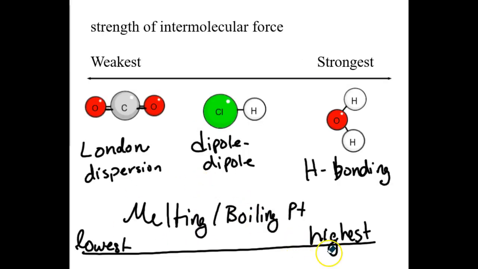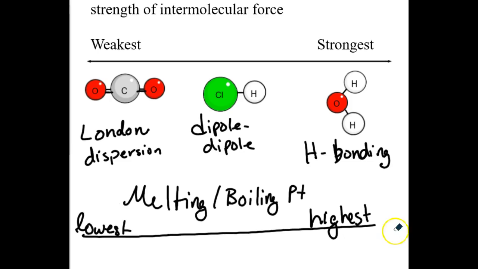Now, if we were ranking our intermolecular forces, London dispersion is the weakest, then dipole-dipole, then hydrogen bonding is the strongest. This is also the trend in melting or boiling point. There's the same trend because both of them are referring to the idea that the more attracted the particles are to each other, the more energy it takes to pull them apart. So the more polar a substance is, the stronger the intermolecular forces, and the higher the melting point and the higher the boiling point, because both melting and boiling mean that the particles are getting further apart.